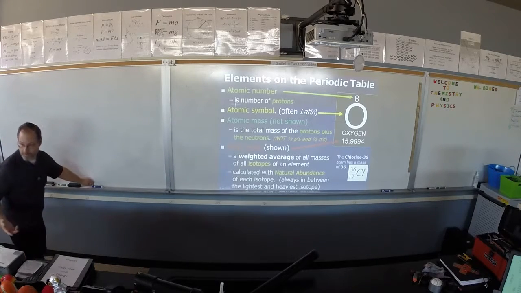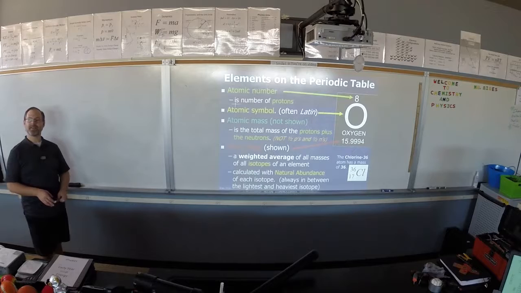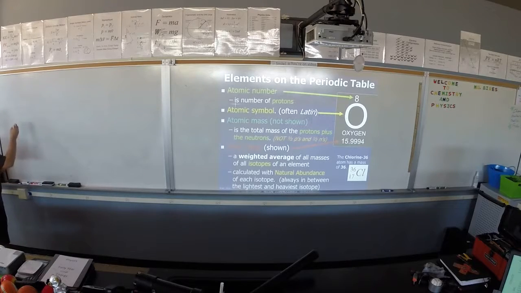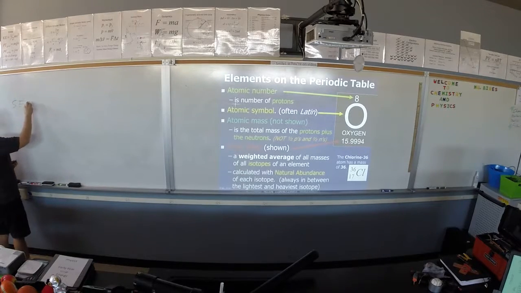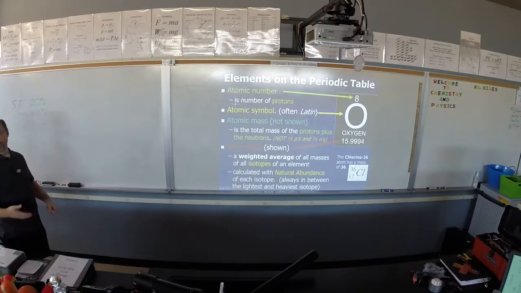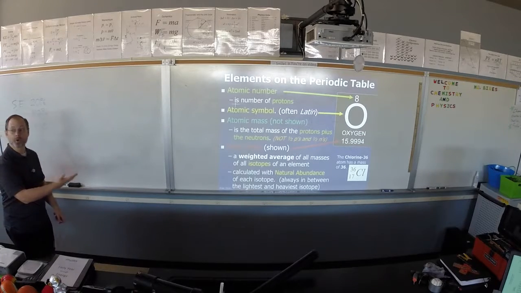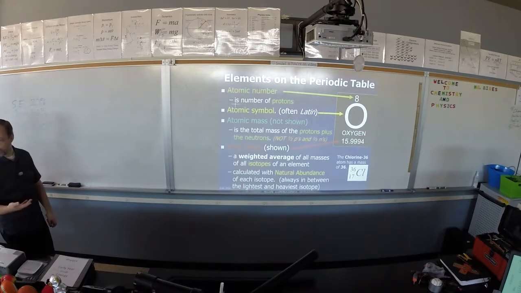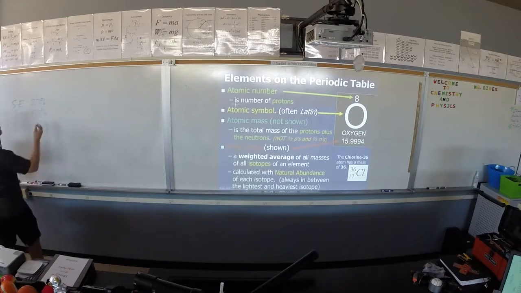So you're in December, you're all going to come to me and say, what do I have to get an A in the class? And I'll be like, well, do the math. You know that your semester exam is 20%. You know that quarter 1 is 40%, and you know that quarter 2 is 40%. This is a weighted average. Quarter 1 and quarter 2 are weighted heavier than your semester exam. So their score counts more. Similarly, oxygen 16, there's a lot more oxygen 16, so its average counts more. So let's do this weighted average.